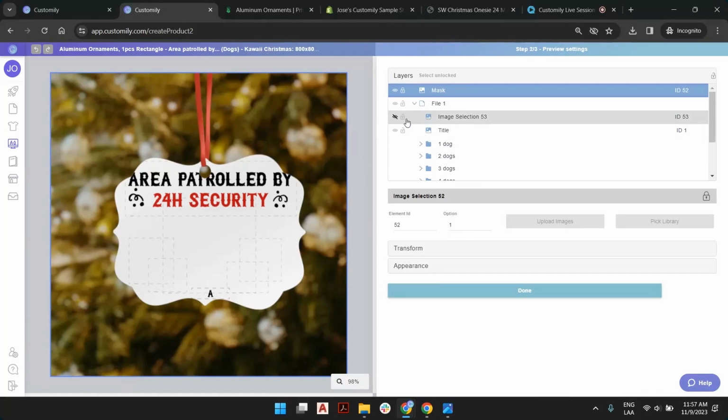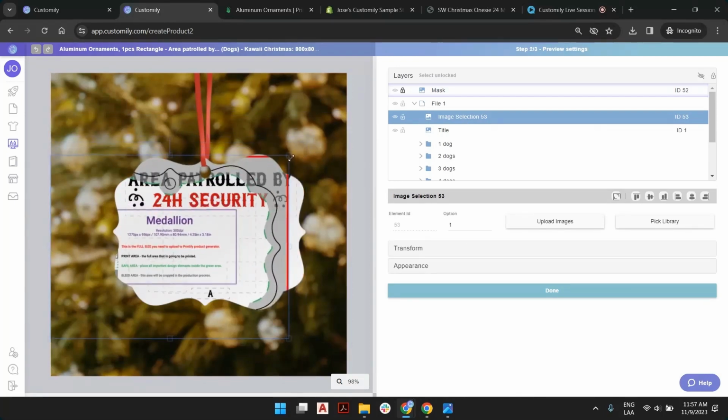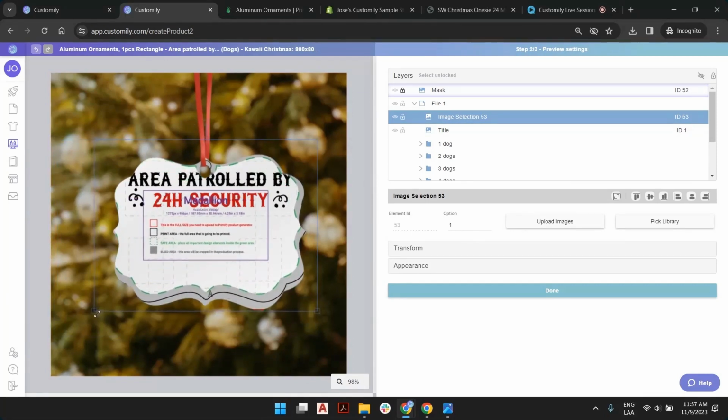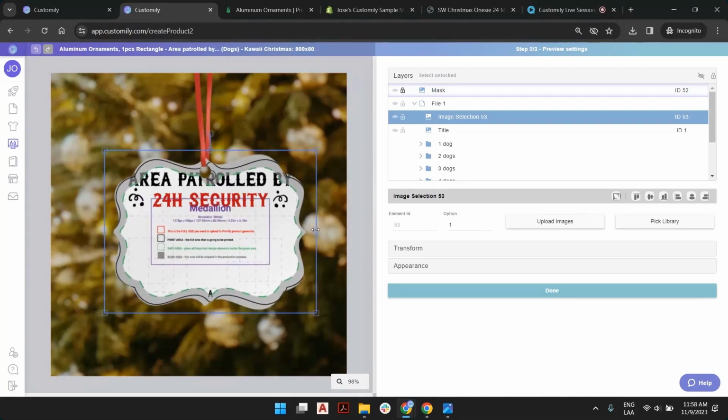So in this case, if we have our guide here, right, we can actually make sure we stretch this up and position this exactly. Doesn't have to be perfect. This is a preview, but at least we are going to try and match this the best way we can. Okay?